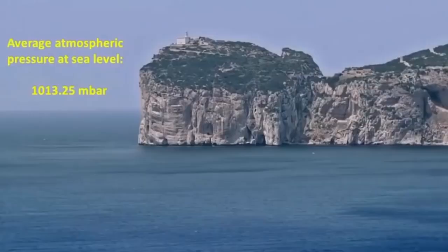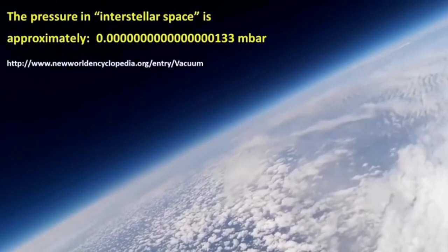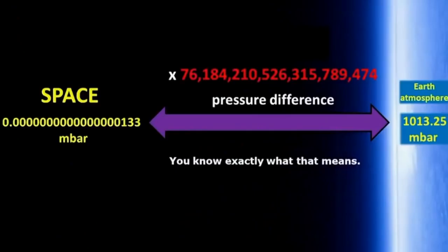The average atmospheric pressure at sea level is 1013.25 mbar. The pressure in interstellar space is approximately 0.000000000000133 mbar. Space is 0.000000000000133 mbar. Earth's atmosphere is 1013.25 mbar. The difference in pressure is 76 quintillion, 184 quadrillion, 210 trillion, 526 billion, 315,789,474 times.